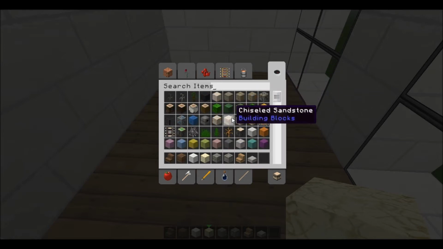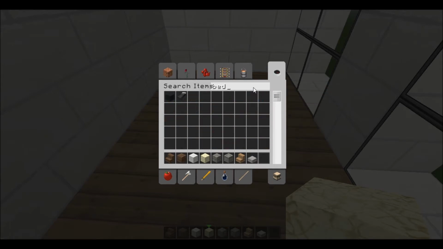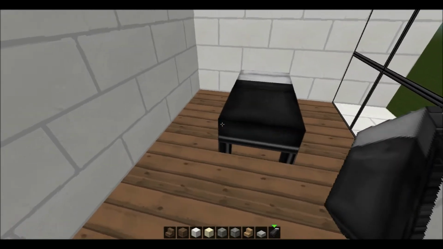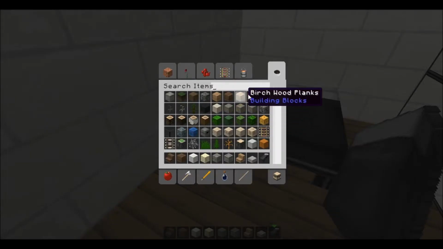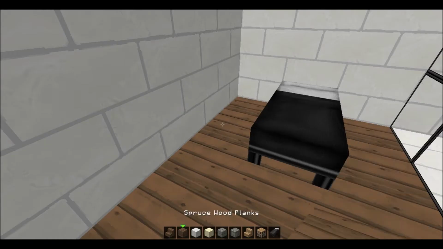So, what am I looking for? Bed. Alright, so I got a bed, and let's put up a bookshelf. I like to read. I admit it. I'm kind of a nerd.